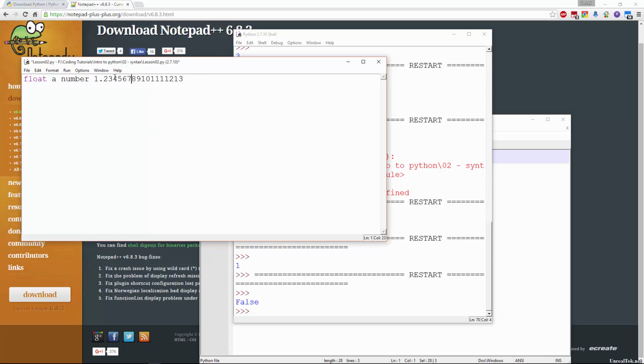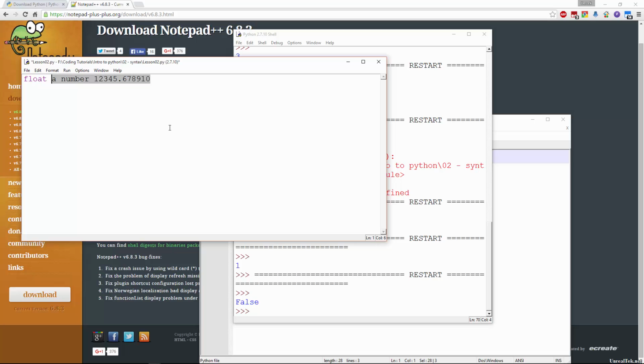And if you had something like 12345.678910, it's going to cut it off somewhere around the same point. So they have a limit to how accurate they can be. This brings in the rules of how big our containers can be.